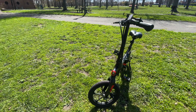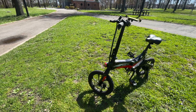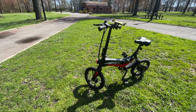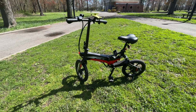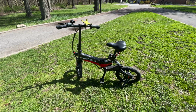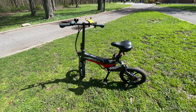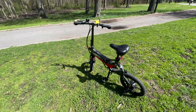The Eb7 e-bike runs $699.99 on Swagtron's website. It comes in two colors, the red and black, as you can see here, as well as a white and blue. It has 16-inch air-filled tires, as well as a 36-volt battery, and many other features.